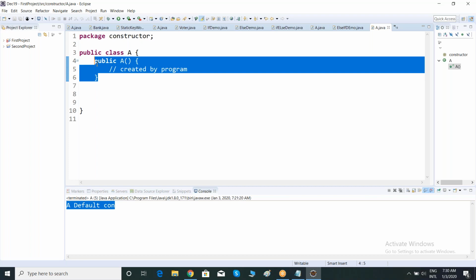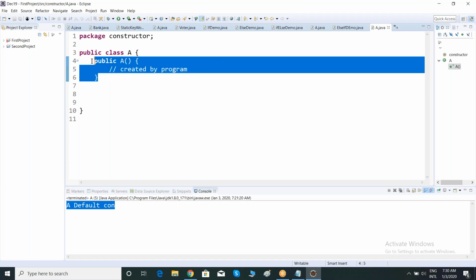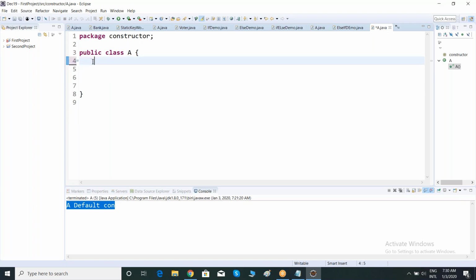By the time of execution, program is going to create a constructor for you. But the condition is you should not have at least one constructor. If I execute without constructor, program will create a constructor. If I execute with constructor, program will not touch your class.